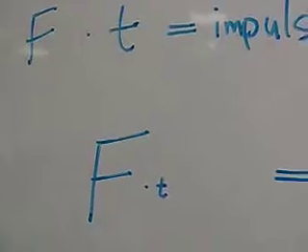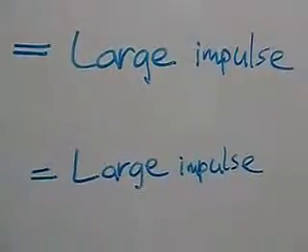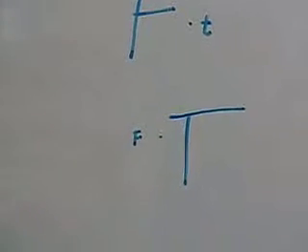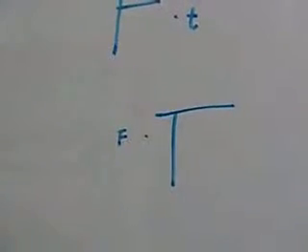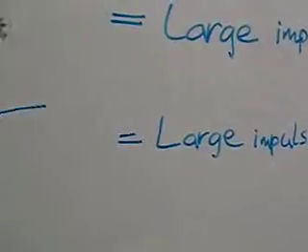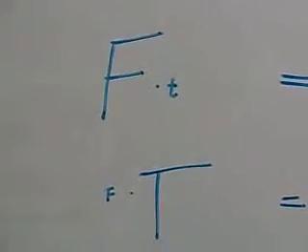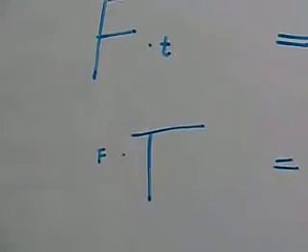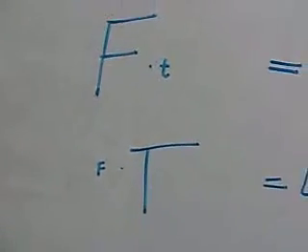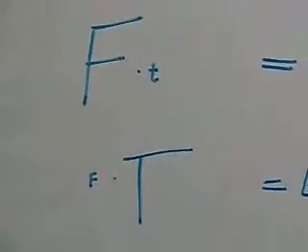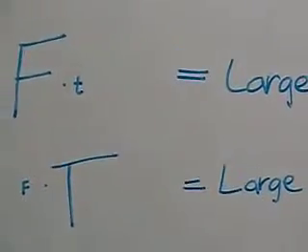I can also give an object a large impulse if I'm pushing with a small force but over a large period of time. I could be pushing a tanker with a small force. If that force is enough to overcome the friction that's stopping the tanker, and I act for a long, long time with that small force, I could give the tanker a large impulse. So there are two ways to give an object a large impulse: a big force over a small period of time, or a small force over a large period of time. Of course, you can also have a large force acting over a large period of time, and then you get a really, really large impulse on an object.